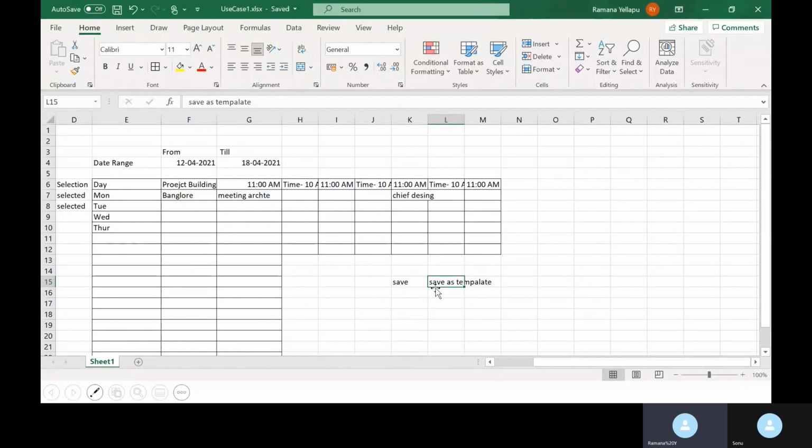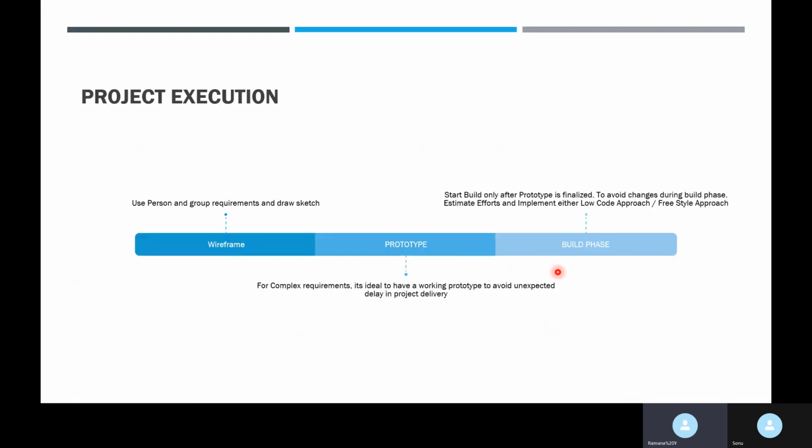Wireframe means we create mock-up screens, an outline of how it looks, and I'll show you. Using that wireframe, if the customer wants something more realistic, then we can start building a prototype. Most of the time they call this a POC, proof of concept. They spend this time because they do not want to discard the application after all the effort.